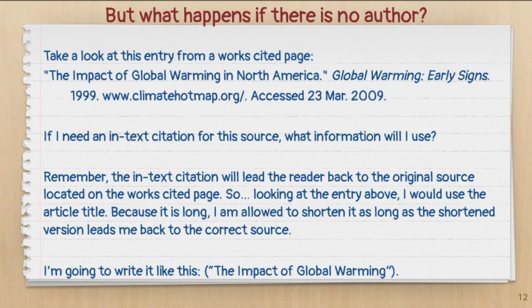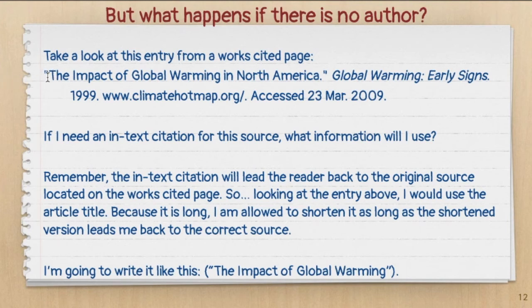Okay, so this is the one I get all the time, especially now that we're using a lot more online resources. What happens if there is no author given for my source? We have discussed that you can find a reliable resource that doesn't actually have an author's name. So this is what I'm going to do. I found an example again from the Purdue Online Writing Lab. Take a look at this entry. What you see here, there is no author. The author's name is simply left off. If there had been an author, it would be another piece of information that was put right here.